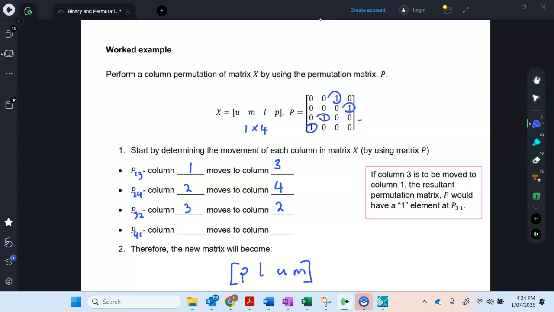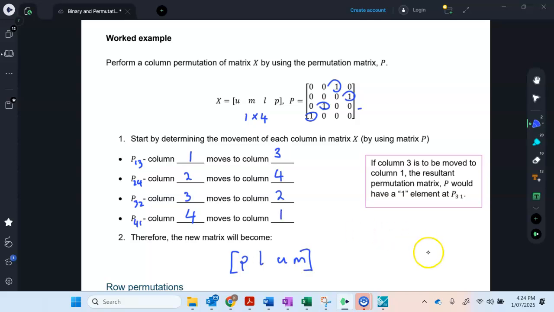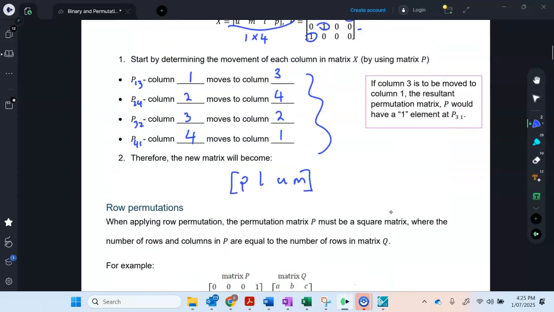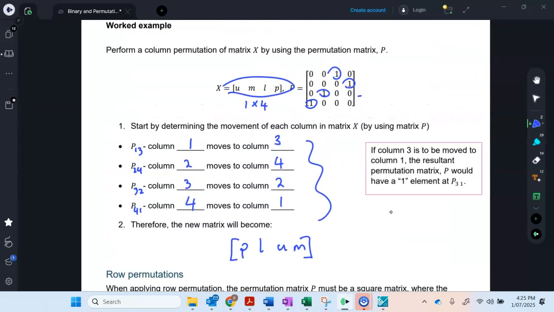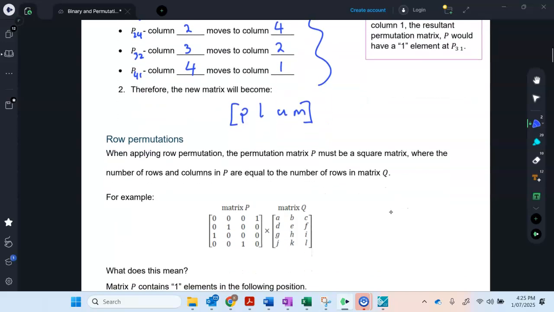So we get the word plum, which is pretty cool. Oops, I should fill this in. So column 4 moves to column 1. Now, if we were to do that again, all right, we do still change the position, so based on what we've got written here, but instead of having these letters, we have PLUM, and we apply the same transformation to them. All right, let's have a look at row permutation. So make sure I would put this definitely in your bound book, all right, as an example to understand how they switch. All right, row permutation.